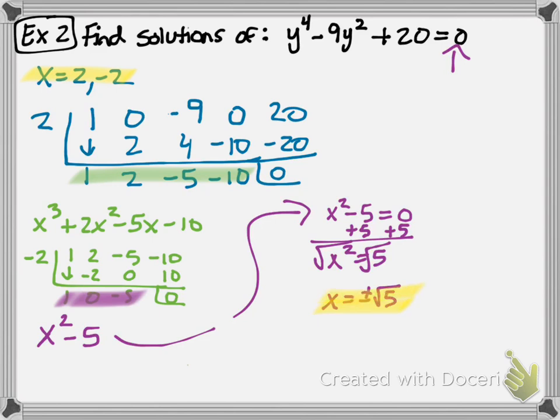So when we're finding solutions here, use your calculator to find all the whole number solutions. In this case, that gave me 2 and negative 2. We proved those whole numbers using synthetic division, and we want to work our way down to a quadratic here, x squared minus 5. Because when we work down to a quadratic, we know how to solve that using factoring or square root or quadratic formula. Use the method of your choice to solve the quadratic for your final x value. All right. Hope that kind of made sense, and I'll see you all in class.